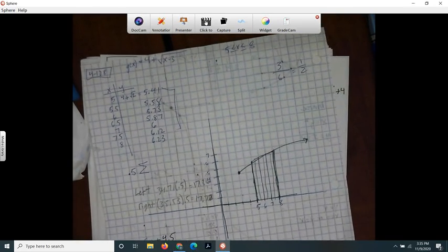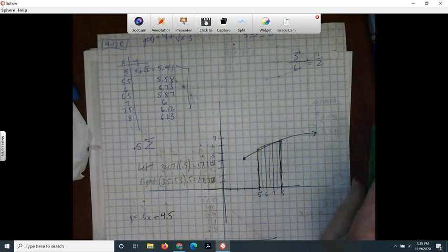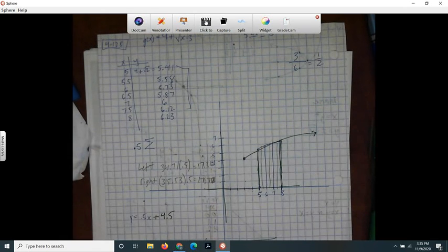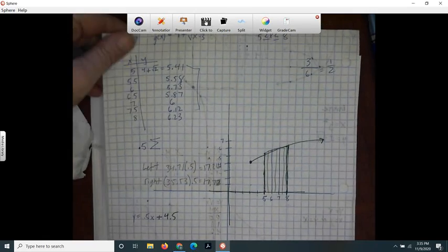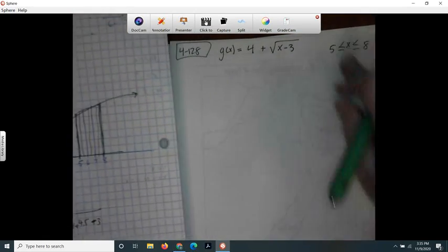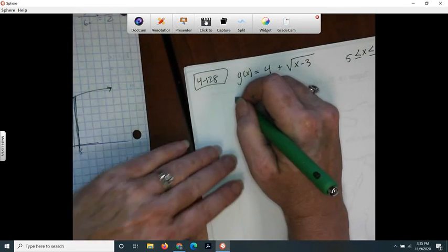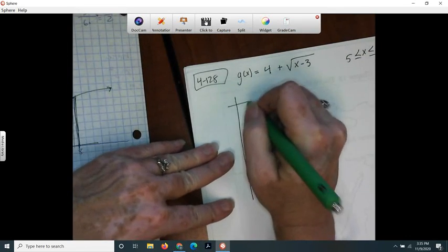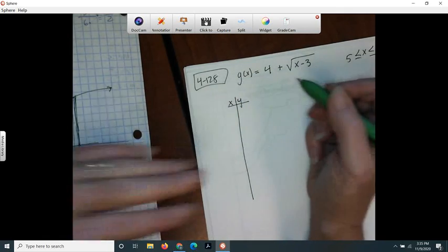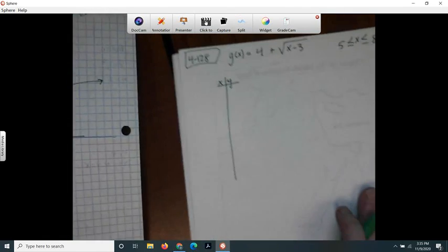I'll draw that a lot nicer for you. I want to tell you though, before I start drawing a table, that I've seen some of you go on Desmos. Let's start the table first, and I'll show you how it's a little bit tedious. We're going to draw our table, and then I'll show you what might be an easier way, using a little bit of Desmos.